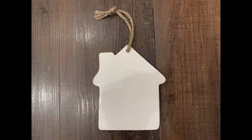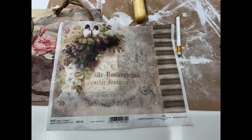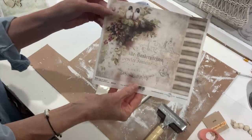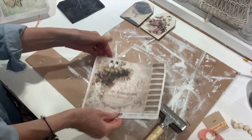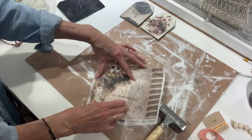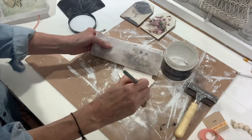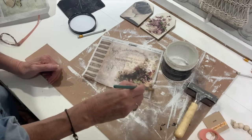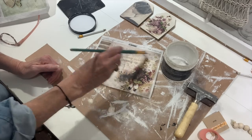Now here is the little house. The day I went, they only had one house left. So I grabbed it. So I'm going to use a piece of decoupage paper that I have on hand on it. And I love these little birds. I've already used the top of this decoupage paper on a previous project, but I've got this part of it still left. But I thought it would be perfect to apply it to the little house. So again, I'm just going to use the same process. I'm just going to apply it using my liquid patina.